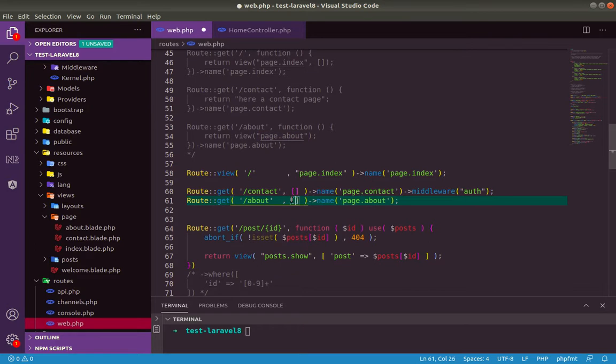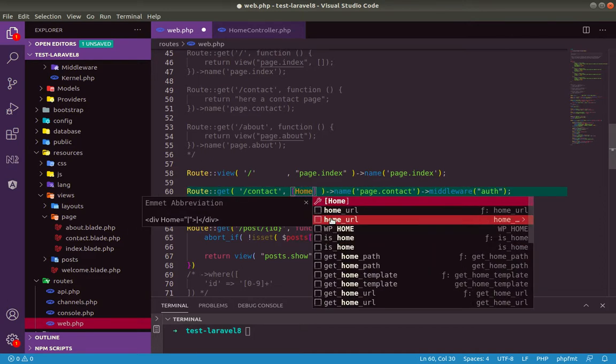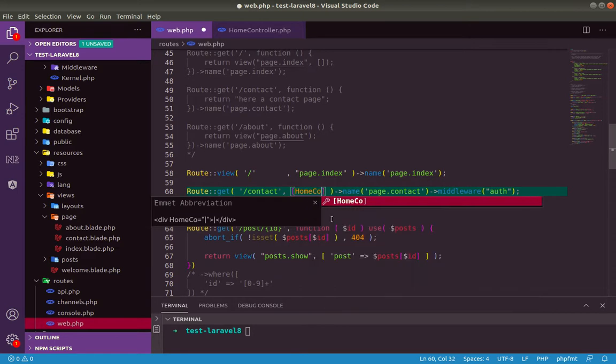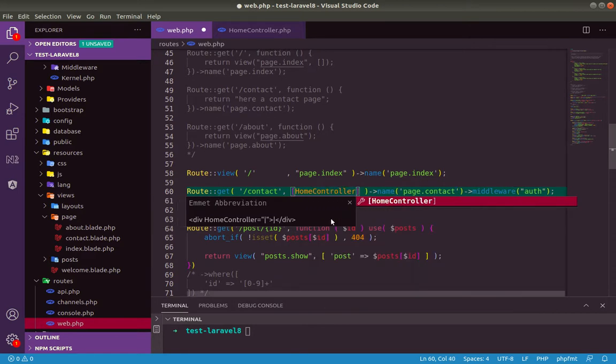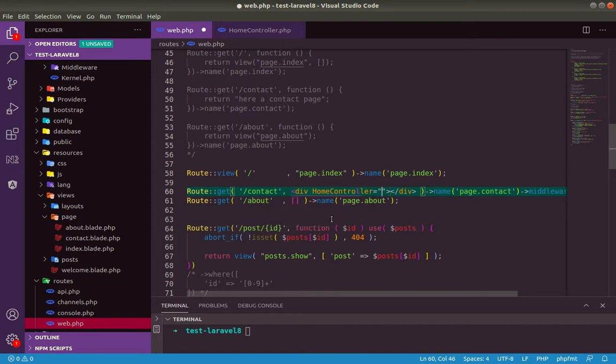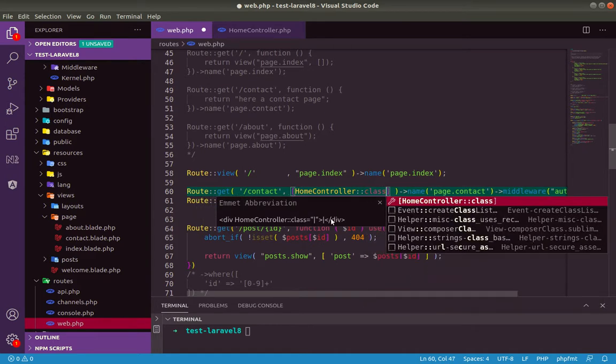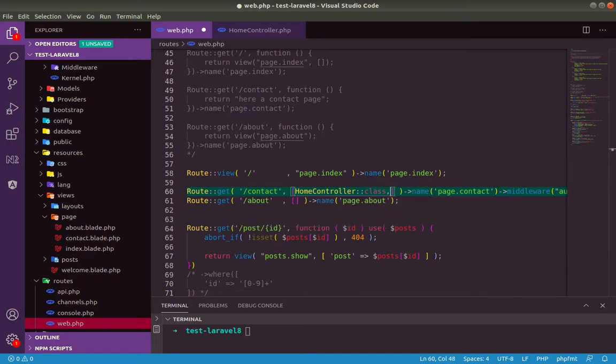This array will hold the name of the controller, HomeController::class, and as a second parameter, the name of the action.